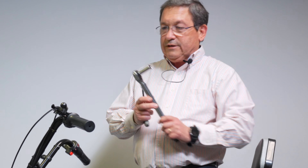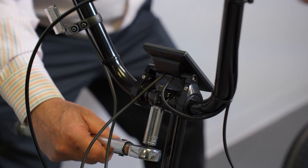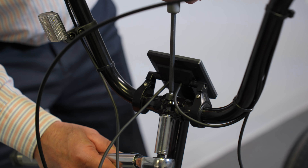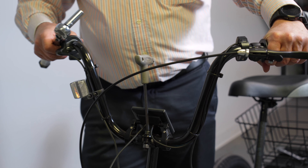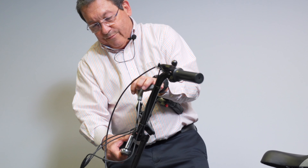To adjust the handlebars, you will need a 6 millimeter Allen wrench and a 13 millimeter socket wrench or box end wrench. You place it over here, take your Allen key, insert it, and loosen this up to move your handlebars backwards closer to you or forwards further from you. Make sure you tighten it back up when you're done.